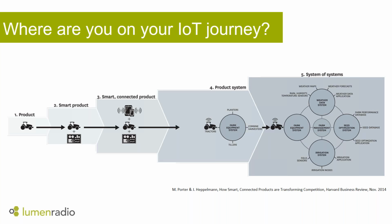This is actually an article coming from Harvard Business Review, a couple of years old, but still very valid. What happens when you get more different connected products is that you can create your own systems. In this case, you have tractors, planters, tillers and harvesters and so on. Combine them into a farm equipment system. And we see this happens all the time. You start in one end, but later on you will have more and more products connected into a full system. But then the interesting thing happens when you realize you have your own data. And you have someone knocking on your door asking, hey, can I get access to that data? Could it maybe be so that you would be interested in this other kind of data that I would like to share with you? And you see systems being combined with new systems.